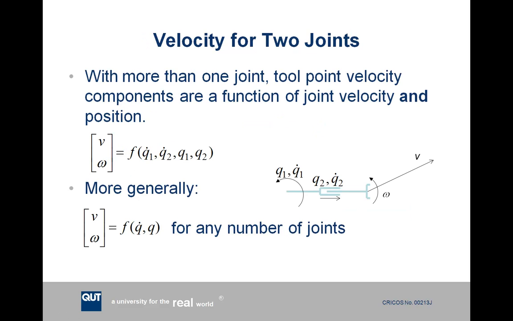When you start dealing with a robot arm which has more than one joint, such as this revolute and prismatic robot arm in the picture, your tool point velocity, so that is how fast your tool point is translating and also how fast it's rotating, becomes a function not only of your joint velocities but also your joint position. So it becomes dependent also on the configuration of your robot, in what particular orientation and position your robot arm is positioned currently. And the general form for writing this relationship is that v and omega are a function of both all of your robot's joint variable velocities, q dot, as well as your joint variables q.